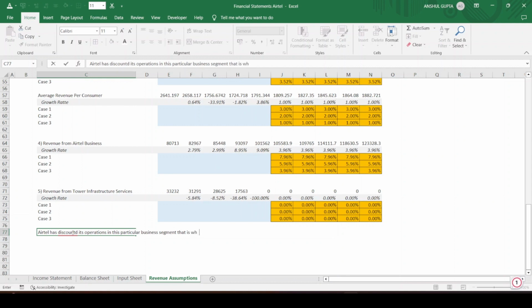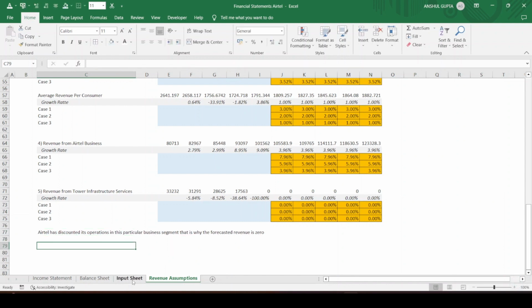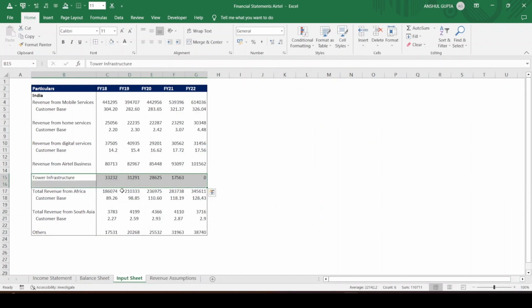That is why the forecasted revenue is 0. Discontinued. Okay. Moving forward, the next thing we have is the revenue from Africa.